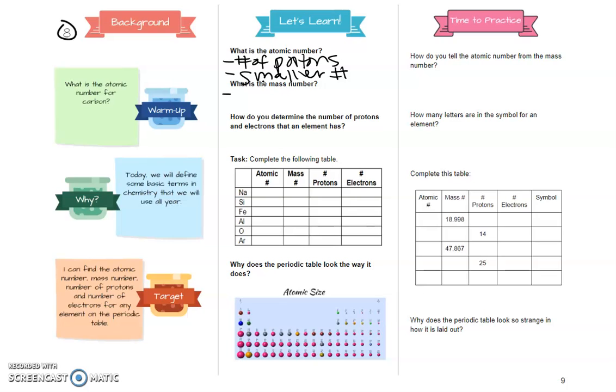exist, okay? So like if you know anything about isotopes from other classes, carbon 12, 13, 14 are some examples of isotopes. Carbon 12 exists a lot more than carbon 14, so it's kind of like they took a weighted average of that. So that's why that mass number is going to be much closer to 12 when we look at the periodic table, okay? But all you need to know is that it's an average mass of isotopes for that element, okay? And it's going to be a larger number. And again, when we look at this, it's an average, so that's why it's going to end up being not a whole number, okay? It's going to have a decimal.